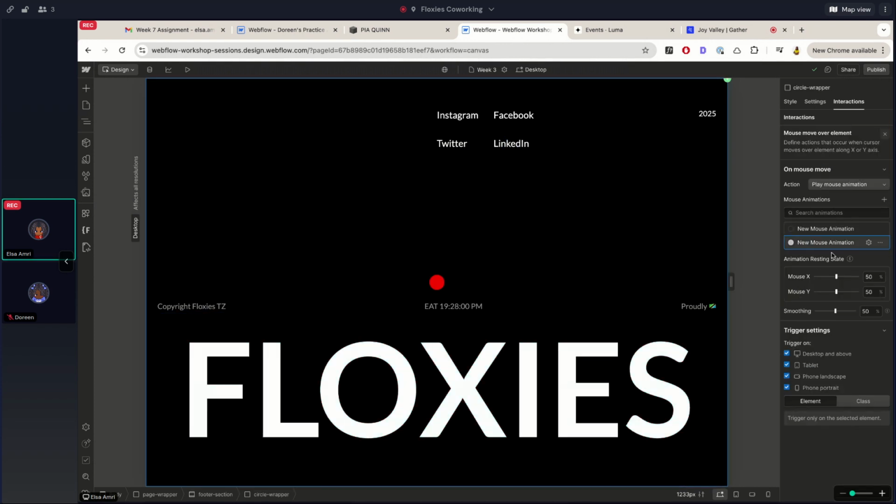Another thing I want to clarify with this animation is you can see here there's an animation resting state. What is this? If you click the question mark, it'll tell you. But if you just look at your dot, this is the resting state for this particular animation. Right now it's at 50%, which means even right now we've positioned our dot in the middle in styling. But if we didn't position it in the middle and we just positioned it anywhere else, it would start in the middle because we have set the resting state for animation to be 50% on the x-axis, which is right here, and 50% on the y-axis, which is in the middle. So our animation will always start from the center.